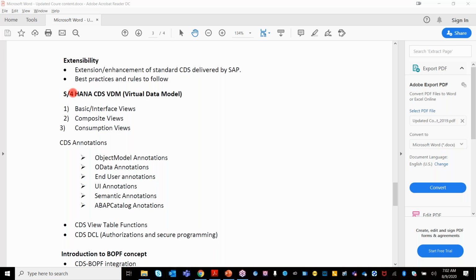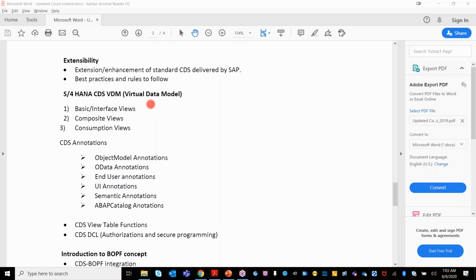After that, a very important concept in S/4HANA is the virtual data model. It's basically a kind of internal restructuring of your view. Let's say some CDS view comes to you to develop in the project. How will you start, how will you build it? What is the starting point, what are the principles, what are the rules you need to follow? This concept, VDM, virtual data model, tells the same.